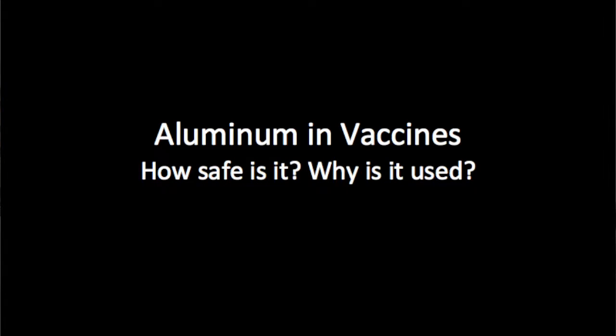Okay, so I know that aluminum is also in vaccines for whatever reason. And I also know that aluminum poisoning can cause brain and bone damage as well. Why is aluminum in vaccines if that could definitely harm my child? That's a great question. So aluminum is in vaccines because it serves as something called an adjuvant, and what that is, is basically it bolsters your immune response to the vaccine so you're more prepared and ready to go if you ever do see that disease, that virus again.